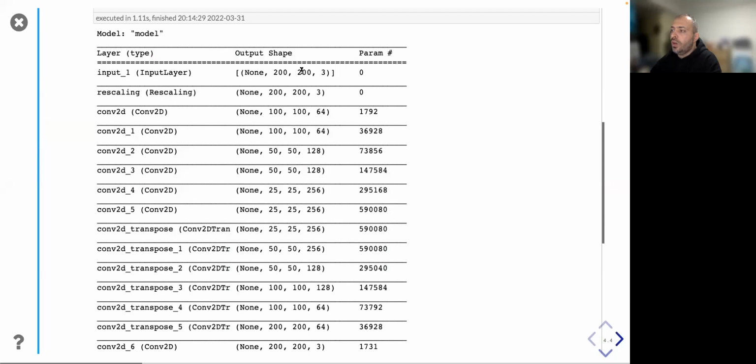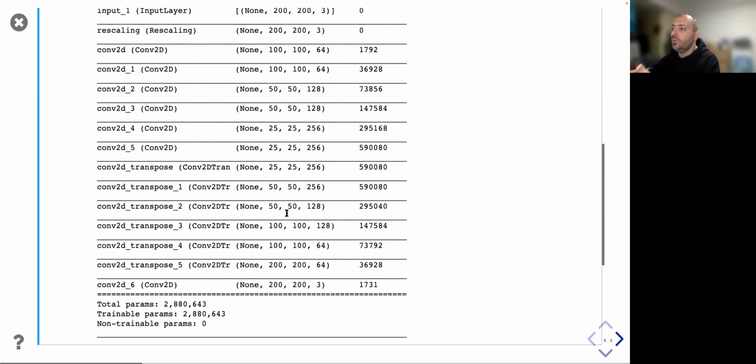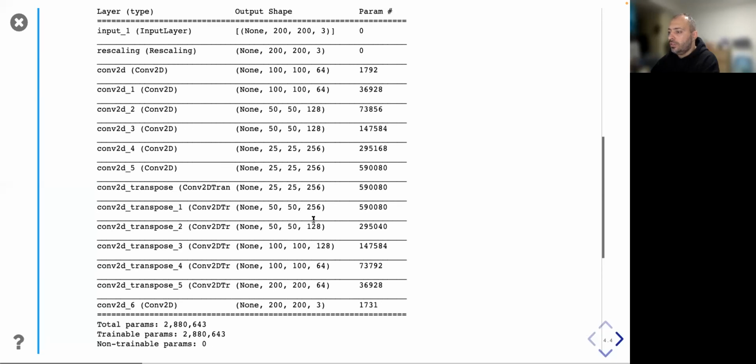We start with 200 by 200 by 3, and then we halve the size with 64, halve the size with 128, again 256, until we start going back up to 50, 100, 200 in the end, and in the end we have the 200 by 200 by 3, which is the mask that we want to output.